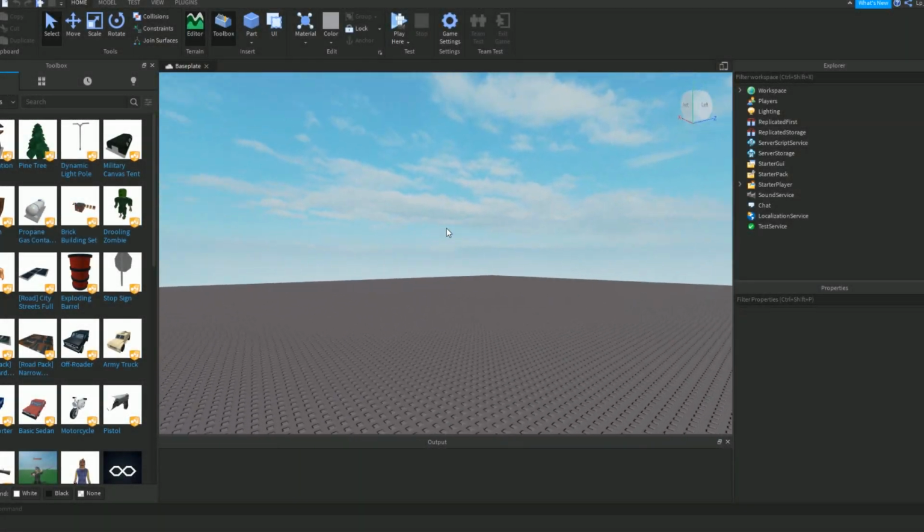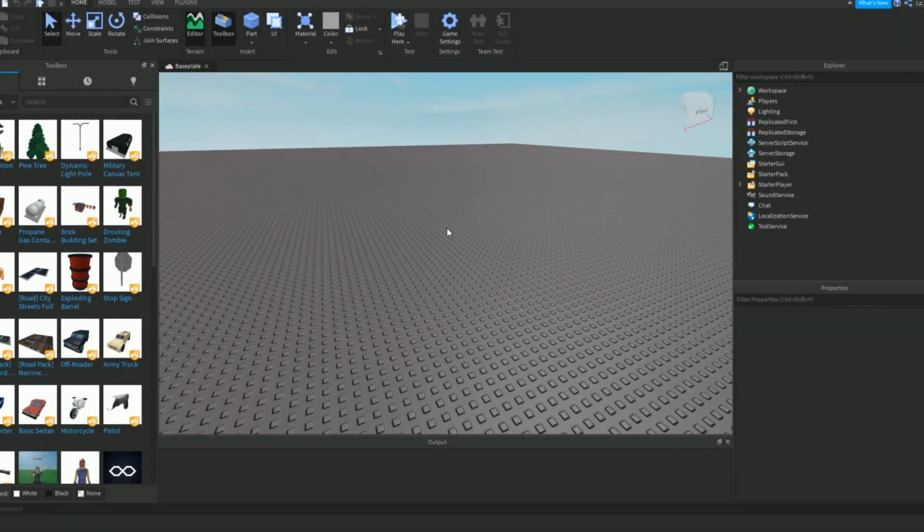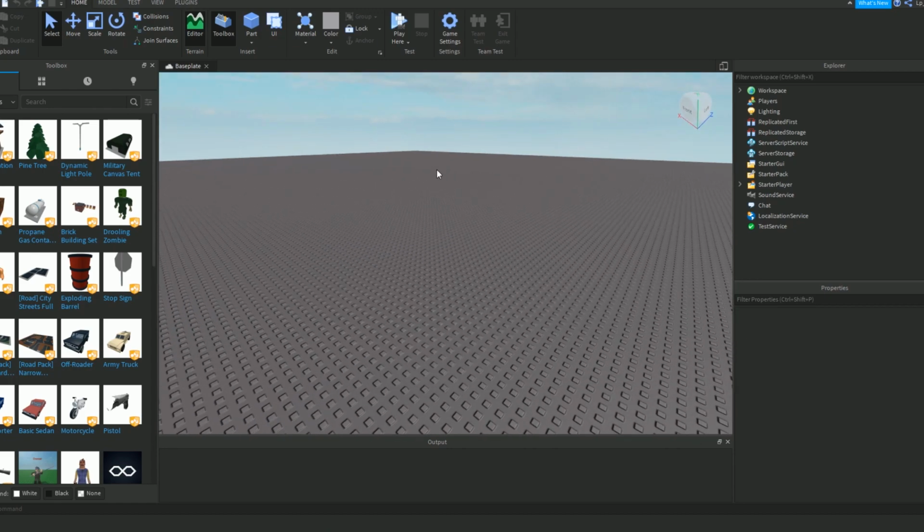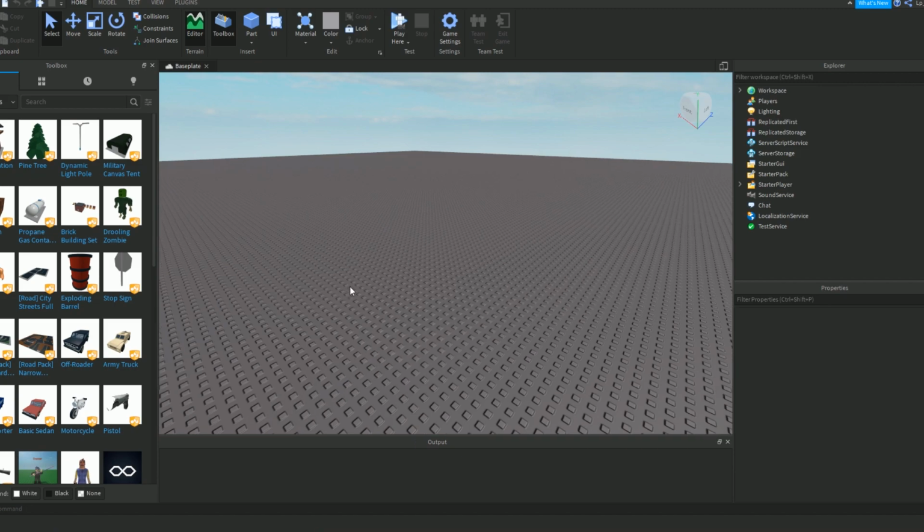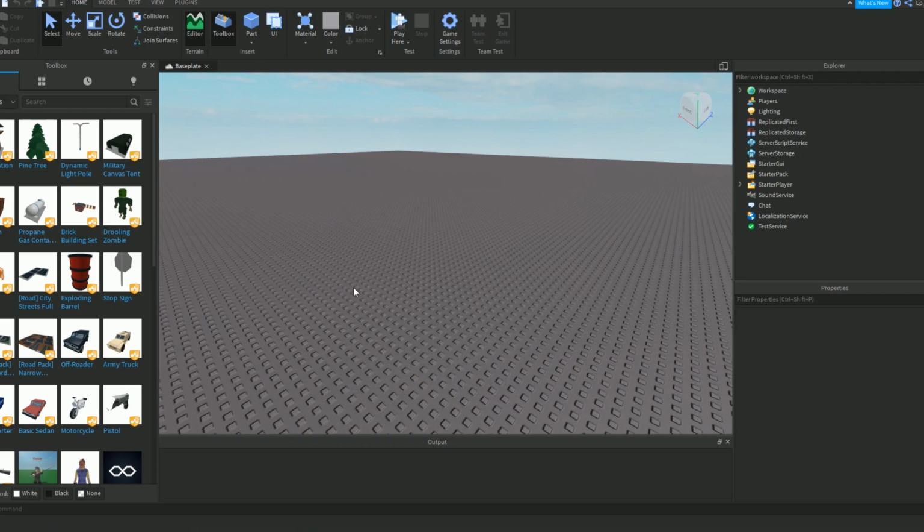Hello everyone. Today I'm going to show you how to make a roller coaster in Roblox Studio. I've seen a lot of tutorials on YouTube, but no one has made a new one for 2019 PGS physics for Roblox. So I'm going to help you guys out, whoever's watching this, because you searched up how to make a roller coaster in Roblox Studio, right? I'm pretty sure you did. So yeah, let's just get straight into it, shall we?